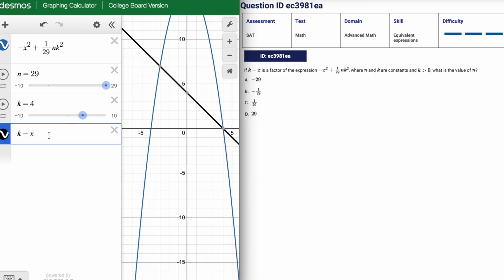And this only works, by the way, if the factor of it, like here, is linear, meaning it's to the first degree here, and not exponential. If it is exponential, what you have to do is just factor it out. So just scale it down. Scaling it down would be something like this.